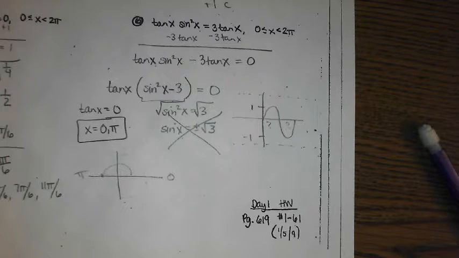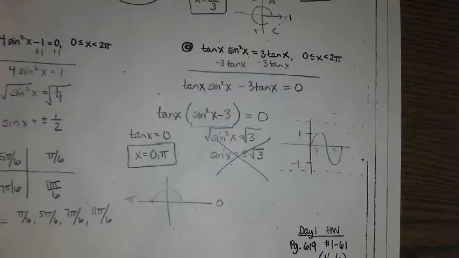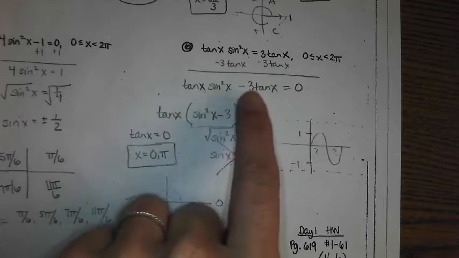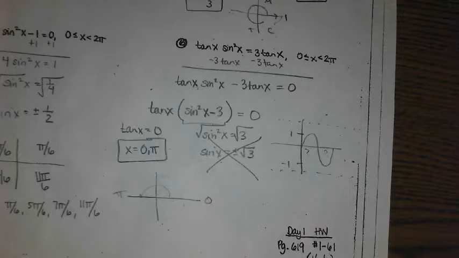It wasn't tan cubed, where it would drop to a 2. This is just like a minus 3x. If you factor out an x, it's just the minus 3 that's left there. I think you're thinking if it was tan cubed and I took out a tan, it would drop to a tan squared. That's not how the coefficients work.